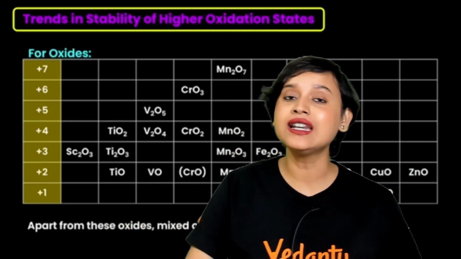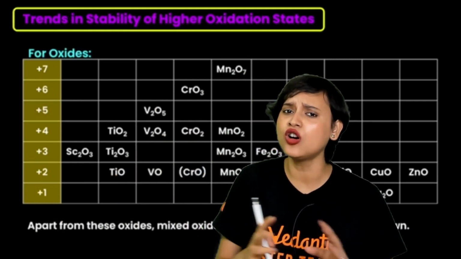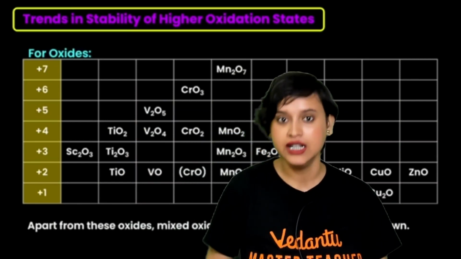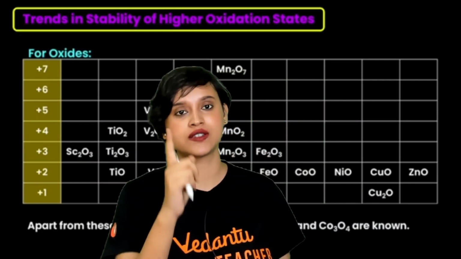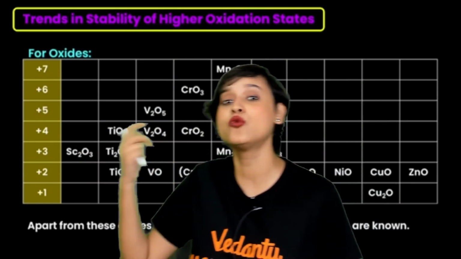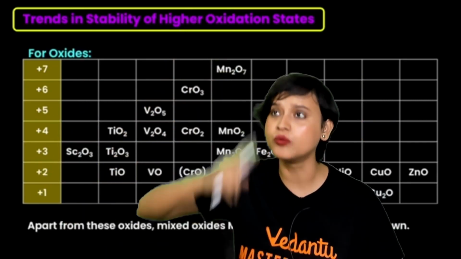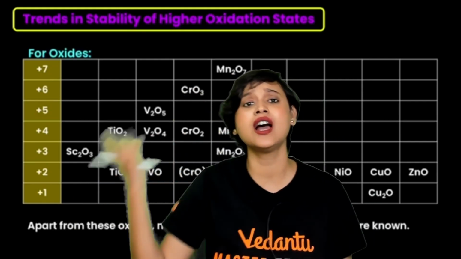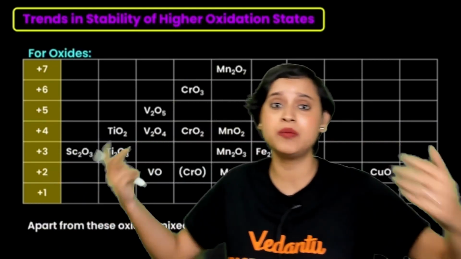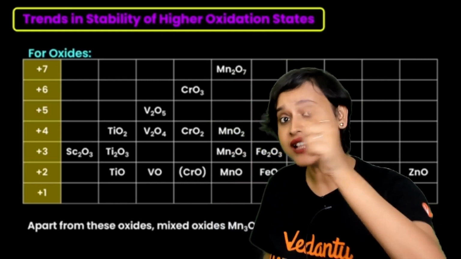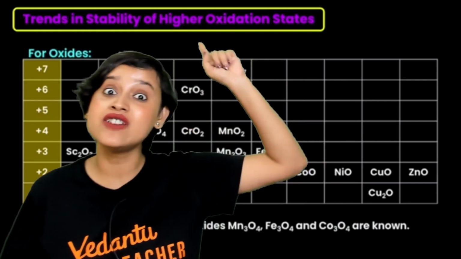Once again, coming back to the s block, the group 1 and group 2 elements. Group 1 elements, lithium, sodium, potassium, rubidium, cesium, everybody has only one oxidation state because they can only let go of one electron. Then in group 2, beryllium, magnesium, calcium, strontium, everybody has only two oxidation states, that means two electrons can participate and form bonds. But that's not the case here. Here, you will see +2, +3, +4, +5, +6, +7 oxidation states.